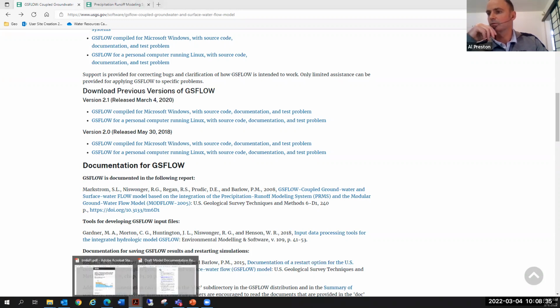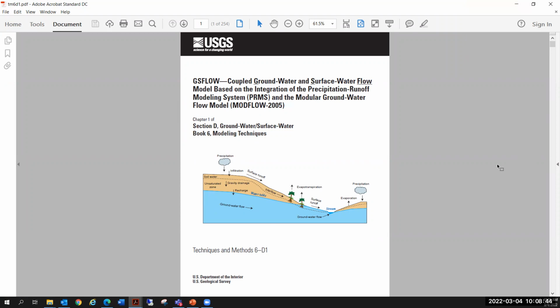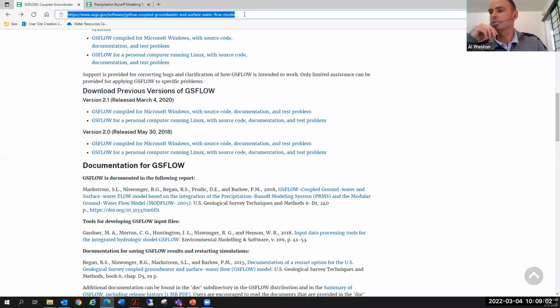The manual looks like this, 250 pages. It starts with nice good overviews, and then it gets a lot more technical and in the weeds. In addition to the GSFLOW manual, there are some PRMS manuals that we'll show you this afternoon that are also useful if you're getting into changing those parts of the model. So I encourage everyone to go to this website and look for the manuals themselves.